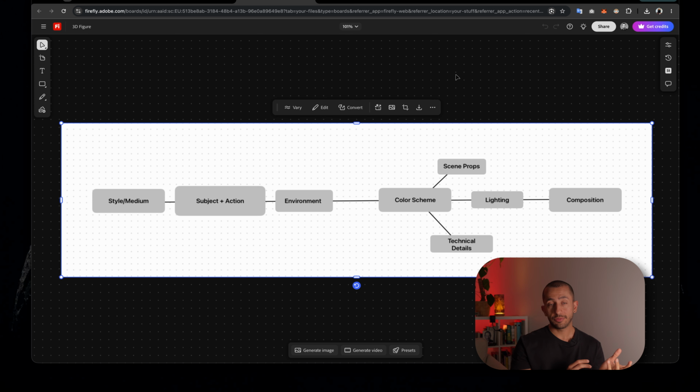So you shouldn't have to be a prompt engineer to make a good prompt, but if you have an understanding of your blocks, you can definitely have more consistent, more solid, more accurate prompting through your working, so you can have a better result in the end. What we talked about was the style, medium, subject, action, environment. If you have a color scheme or any kind of scene prompts or any kind of lighting that you are thinking about, and also composition of your image, which is a kind of huge subject.